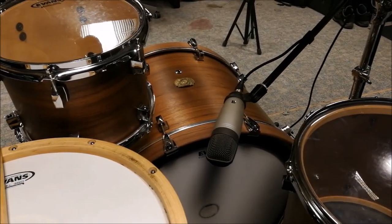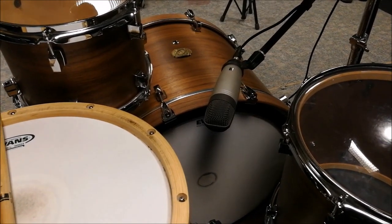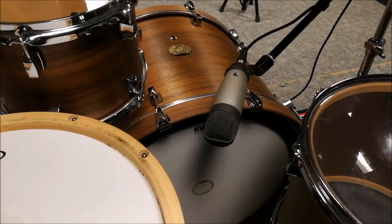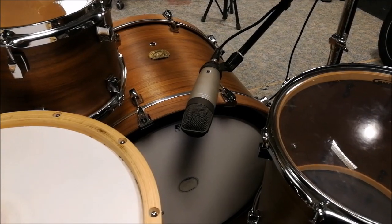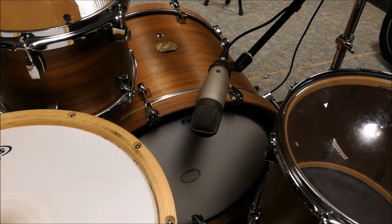So this adds a mid-rangey kind of punch factor, and you compress the hell out of this and it gives it a really cool vibe. So this will definitely have a big part in the kick sound as well, if I end up using it in the mix. I've put it here for now. I'm gonna try it. We'll see if it's necessary or not. I might end up removing it, but for now, it's there.